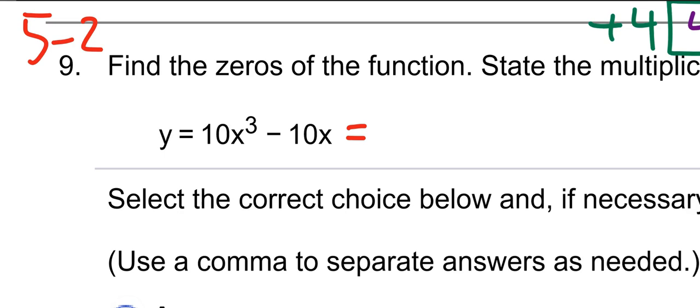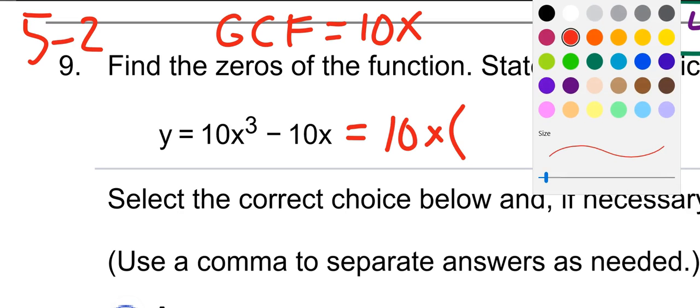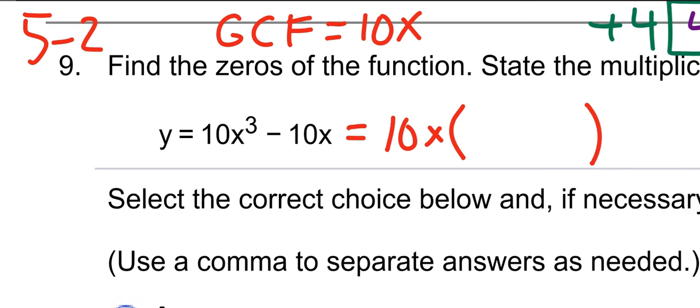Okay, do we have any greatest common factors that we can pull out? Greatest common factors. Okay, so the GCF here is 10x. Thank you very much. Not only do they have a 10 in common, but they also have an x. So, I suggest you pull out 10x and tell me what's left. X squared, good call.